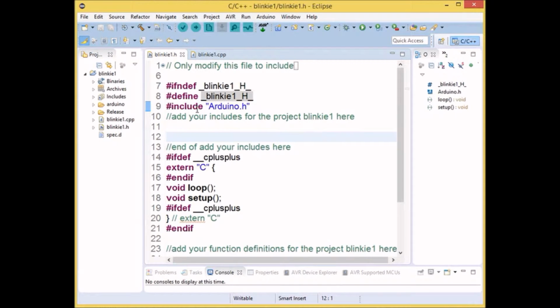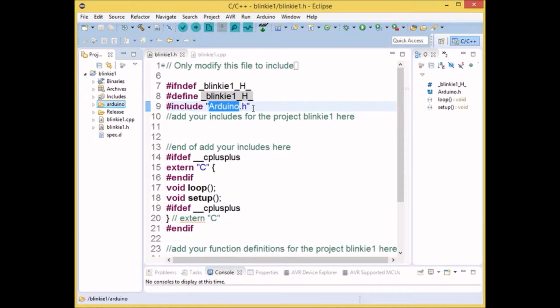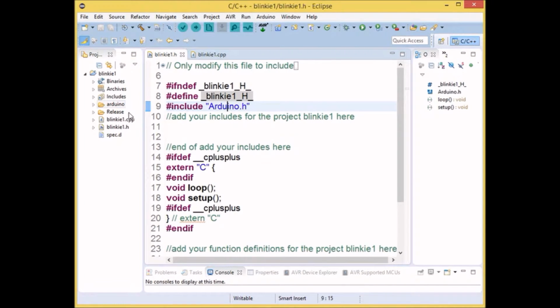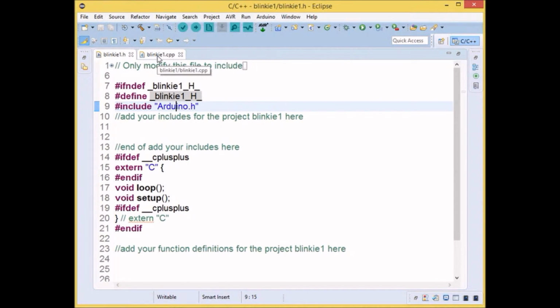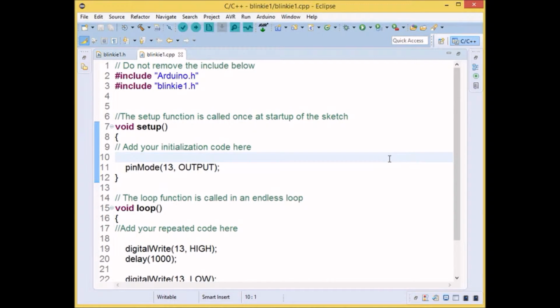Okay, in order to use some of the functions that's already set up for us by the Arduino people that's set up in the header file. What it's doing is giving you a whole lot of freebies and nice stuff to use, and I'll show you that when we get back into the C++ file. So what this file is doing is pulling in the Arduino.h file. There's a whole lot of other stuff going on under the hood, but this is the header file that we're pulling. It's right here.